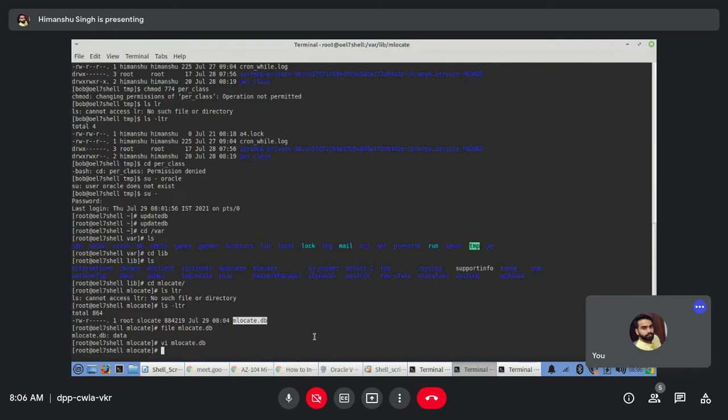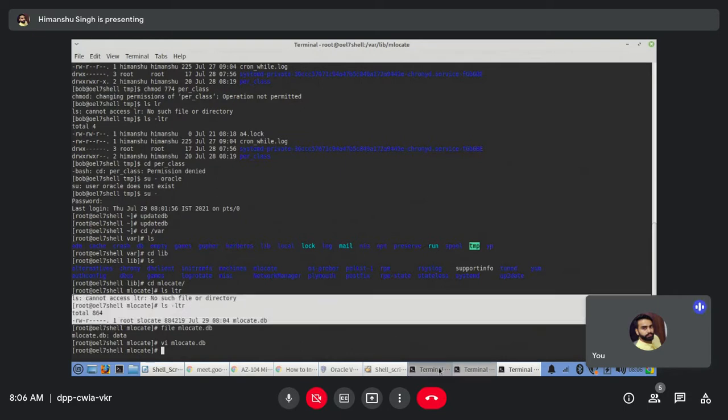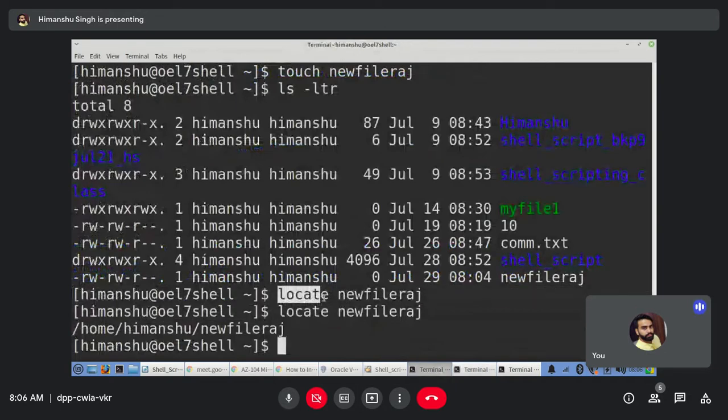Normally you will not have access to this, so you cannot come till here to see this. But as an end user, you will be using locate. For locate, the updatedb should keep running regularly to get the latest files information. That's how the locate command works. It's a simple command, but for this you have to regularly update the db.